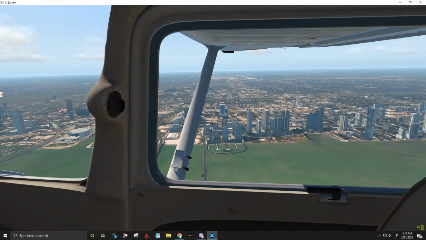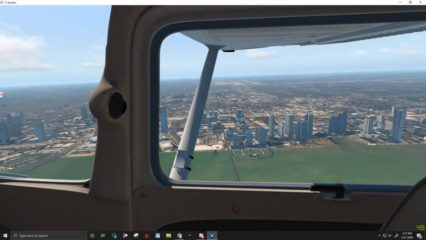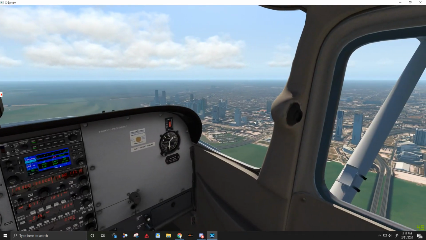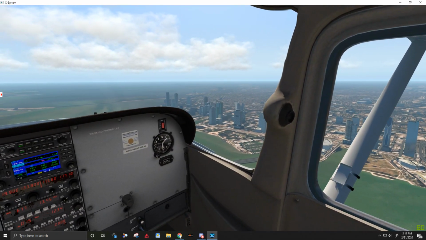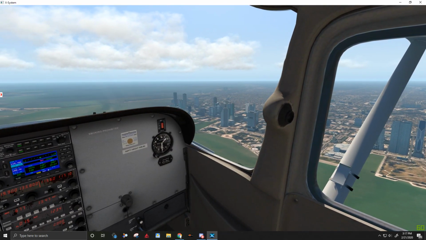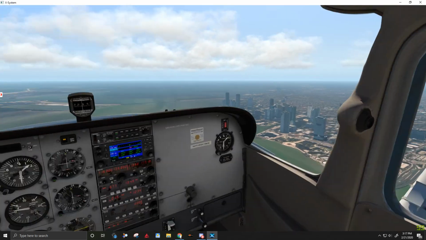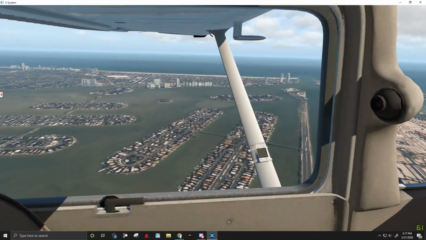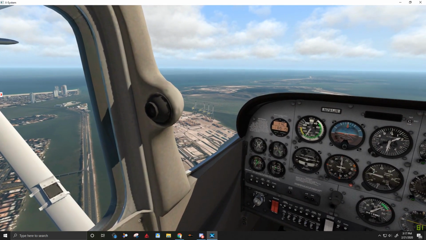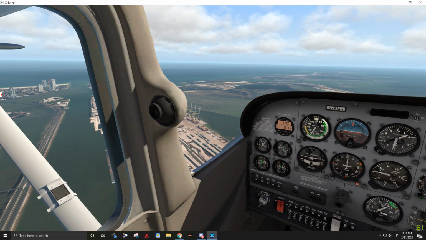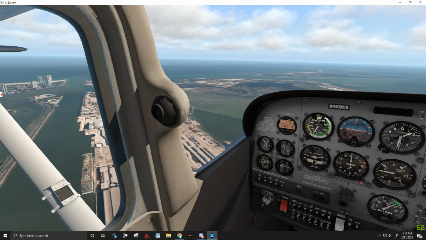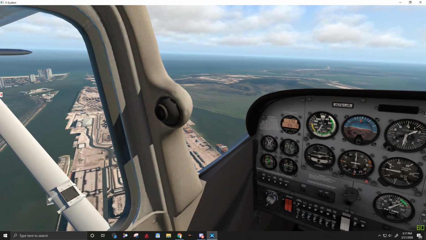But this is pretty flyable, and this is the way I have to fly when I fly the Zibo 737, because that aircraft by itself already takes a pretty big hit on my frame rate. So I cannot be flying the Zibo and having the resolution or the number of world objects any higher than this. And as you can see right now, it's already giving me about 60. So we lost another couple of frames going to the middle, but it did make a dramatic difference.